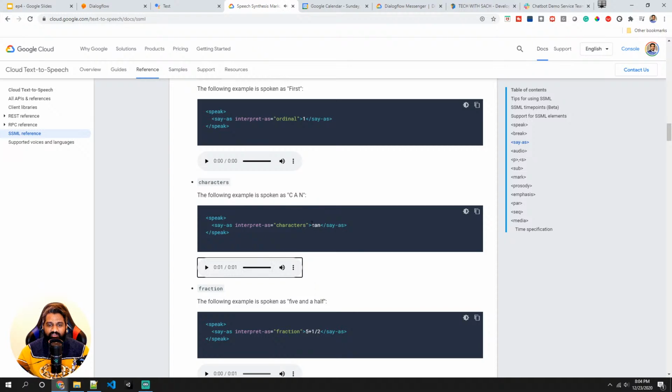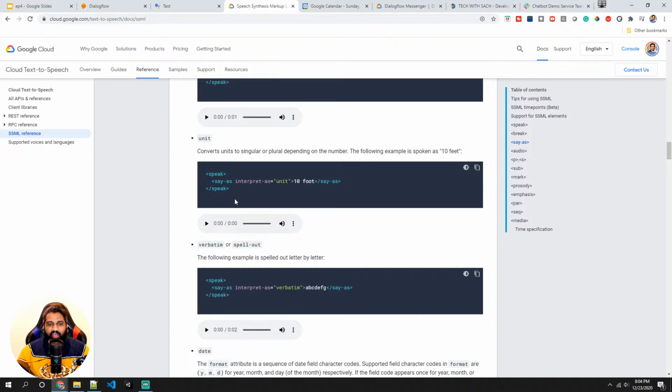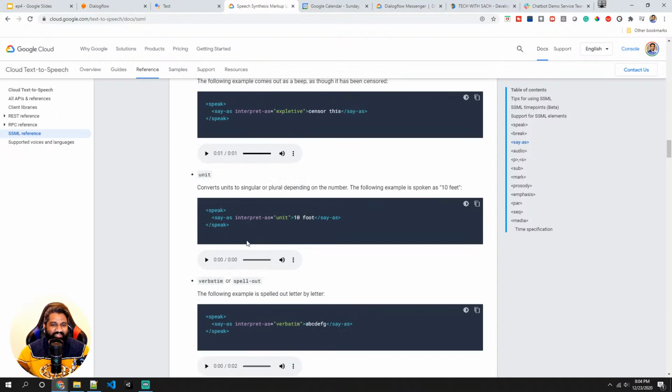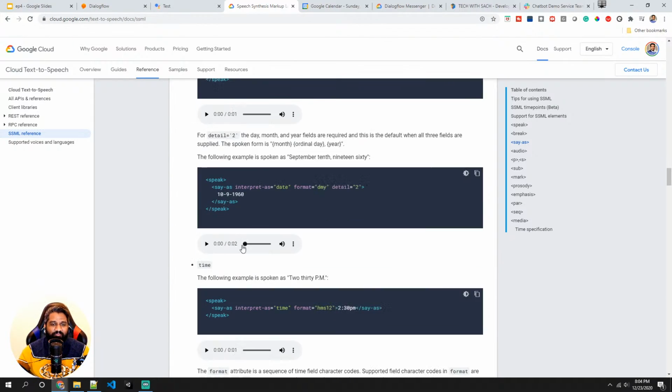So you can see this is actually can, but if you interpret as characters, it will read as C-A-N. You have a lot of different options over here. You can even, for a specific word, put it as expletive, and you'll have the beep, or the bleep, sorry. This is pretty cool because it takes the whole experience to another level.